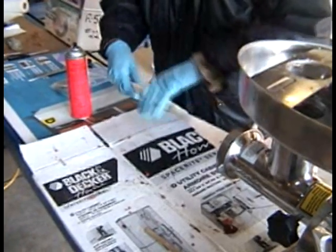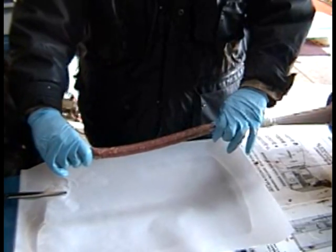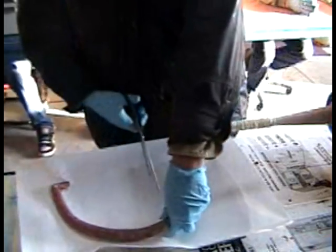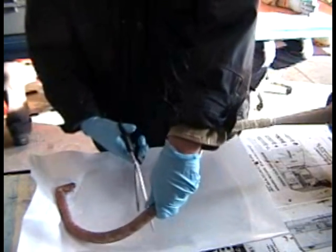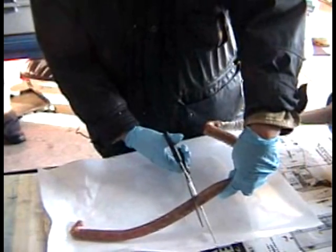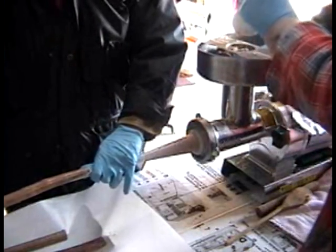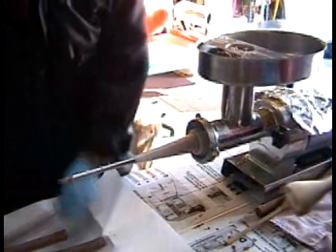Then take a knife or scissors and cut that casing tube off. Start feeding the previously ground meat through the stuffer, and with some force and effort you run it out. Then decide on what kind of length you want — I like them to be about 18 inches long, maybe a little shorter. That eliminates the number of cuts needed, it's about the right size for our smoker, and it makes it easy to lay on the racks without breaking it while loading.